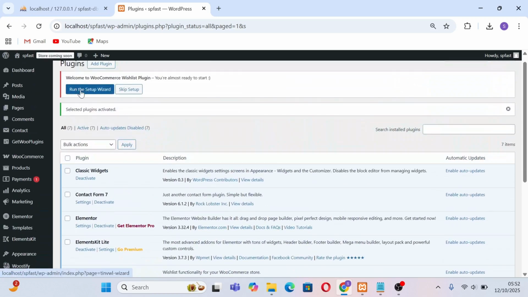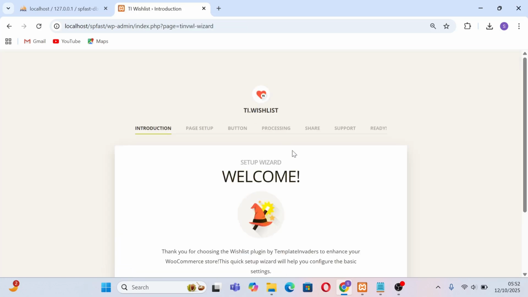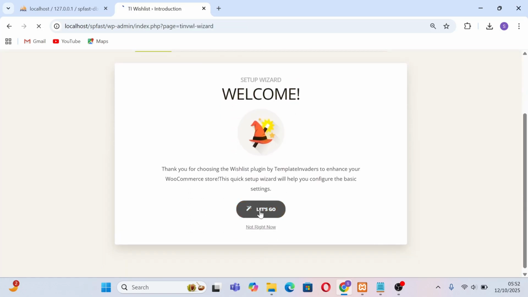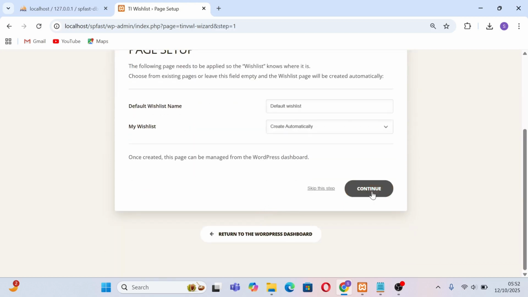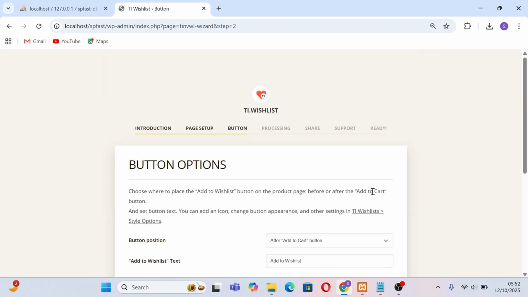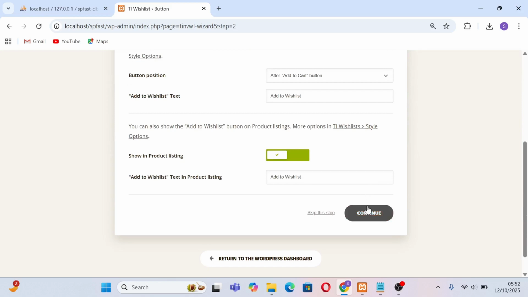You will see this at the top here, run the setup wizard. Just click on it. Here, click on let's go. Click on continue. Continue again.